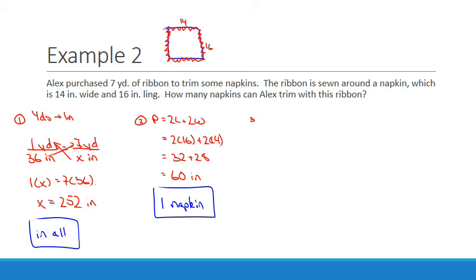The third thing I'm going to do is use the same type of calculation from the previous example. I want to see how many whole napkins I can make out of the 252. How many perfect sets of 60 lie in 252? 60 goes into 252 four times to get 240, remainder 12. So we can complete four whole napkins and we'd have 12 inches leftover.